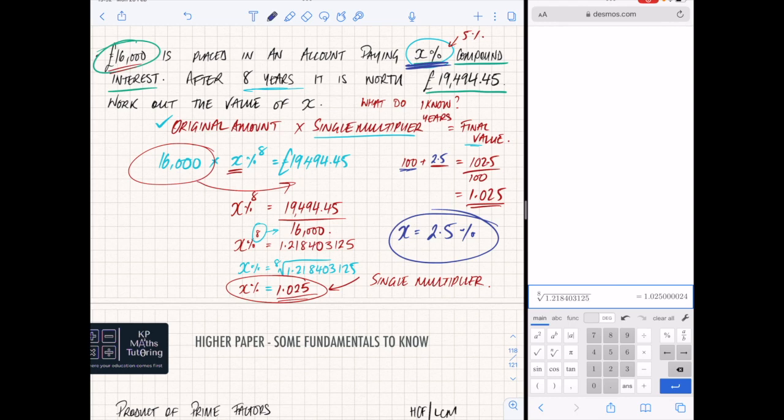And that's why it's really important that you don't put your answer as 1.025. So there's almost two elements of working backwards there. First bit here, we've got to rearrange all this. And then we're working backwards with this single multiplier here to figure out the initial percentage. Okay, same process. What do I know? This is everything I know. What am I trying to find? X. So go back to that process on how you find it.